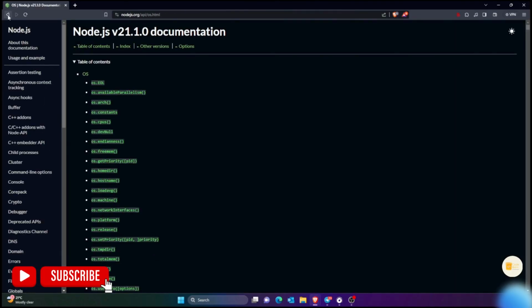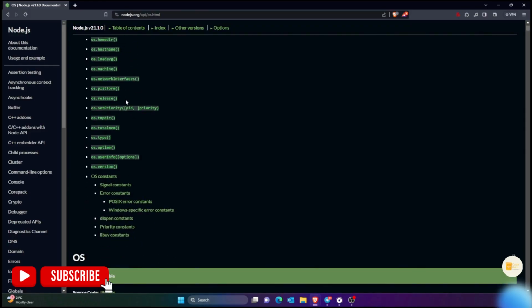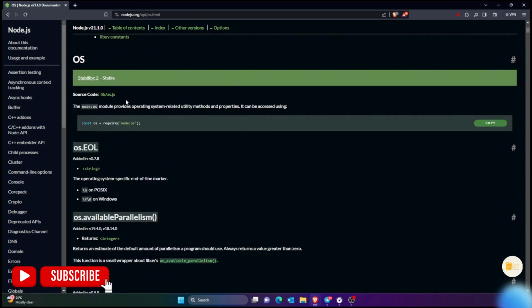So first you search for OS module Node.js and then you would get the official website nodejs.org. Inside this you would get all the methods of the OS module, and to be honest you won't be using all of them that much, but there are some very basic methods which you must at least know. Okay, so let's begin. First of all, they are telling us to use this. By default it's installed already, so you don't need to install it separately. There are some modules or packages which you need to install in Node.js, but not this one. You can directly use the OS module. So let's try to use this.